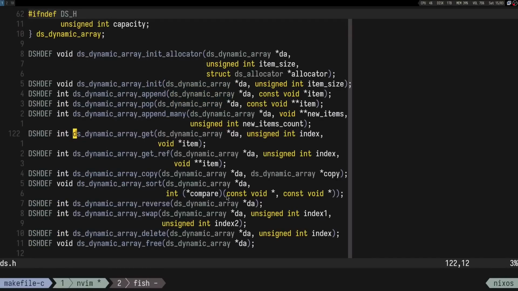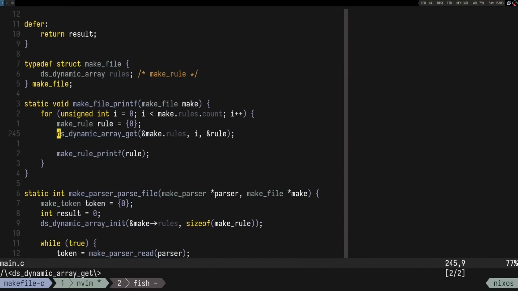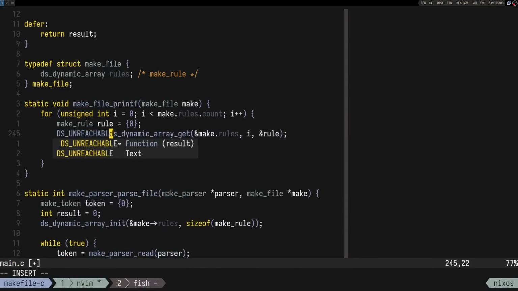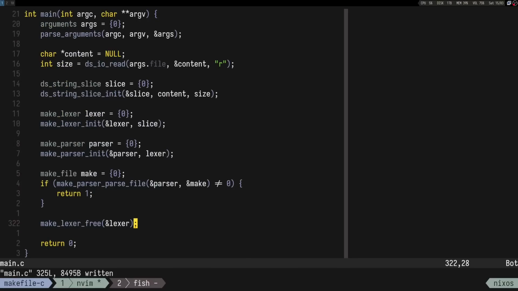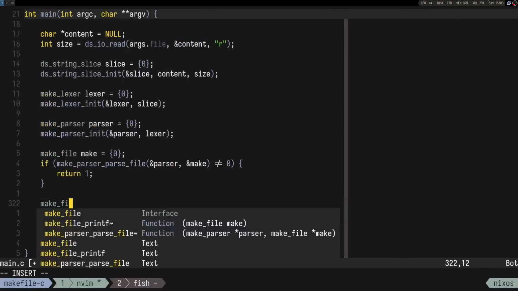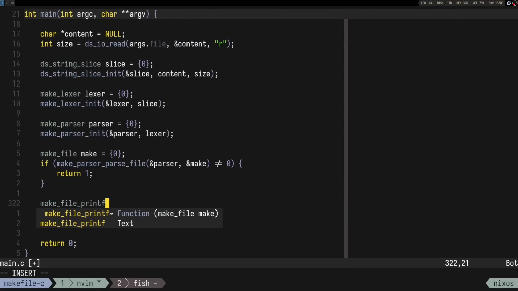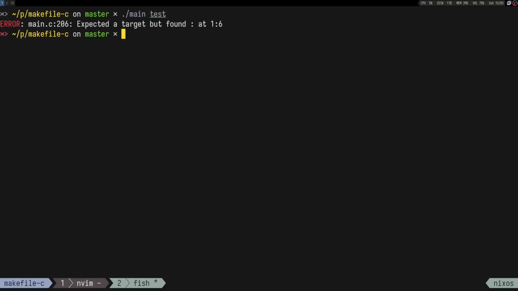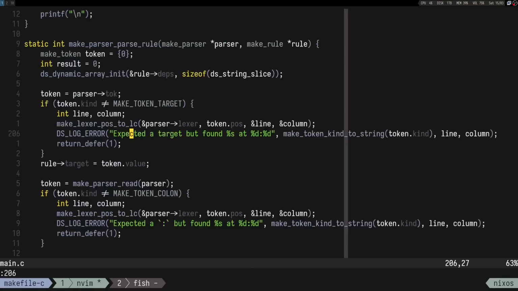So yeah, okay, and this unreachable, perfect. So I think if I do makefile printf, and I pass in the make, we should, oh shit, but found, what are you smoking? 206.